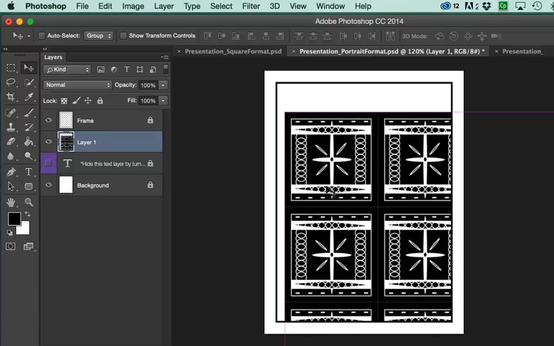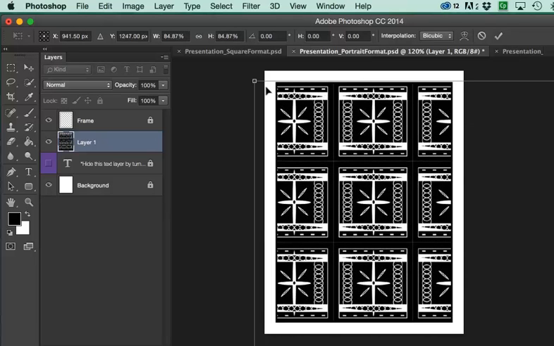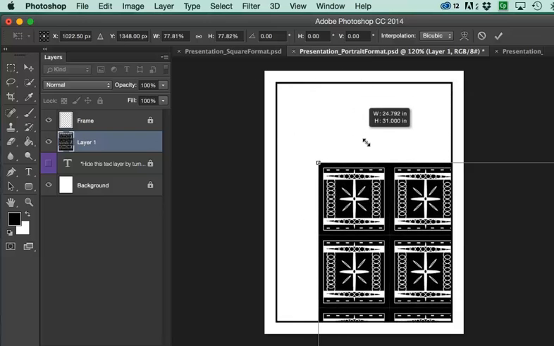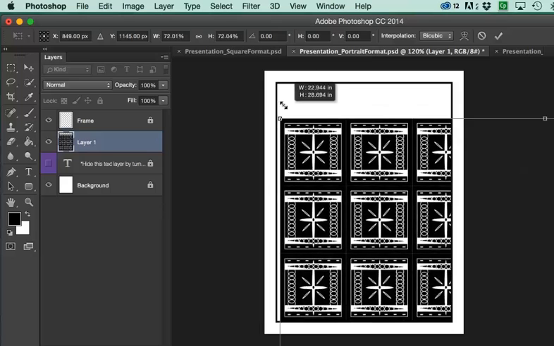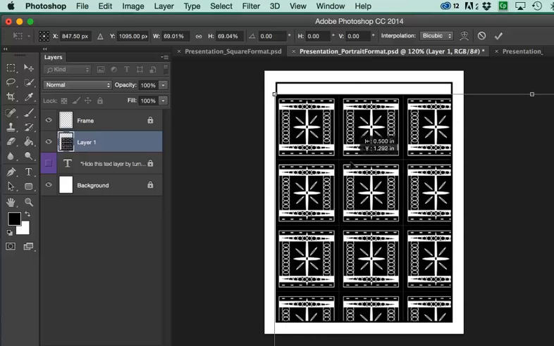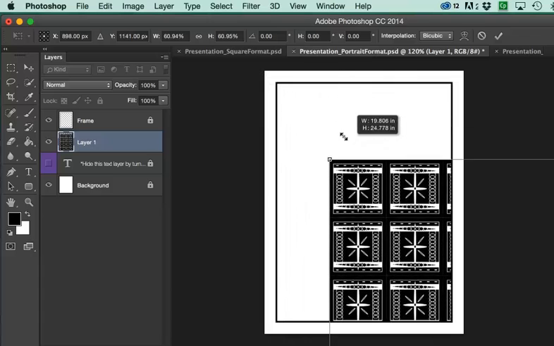So I'm going to use the transform tool to reduce it, but I want to make sure that it aligns in the frame where the squares are not cut off so that I don't get half a row or half a column. So this can be a little bit more careful work so that it fits the way you want the design to be presented.